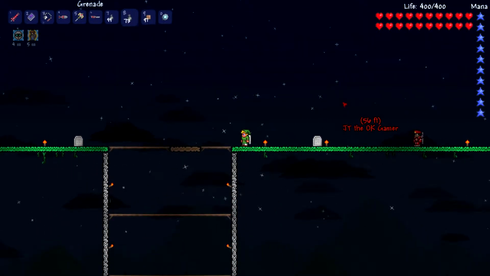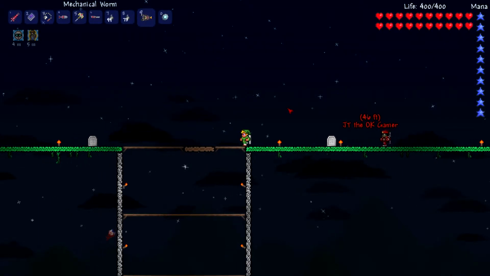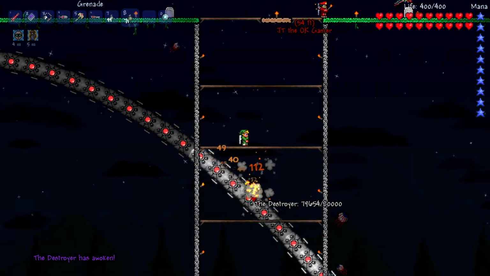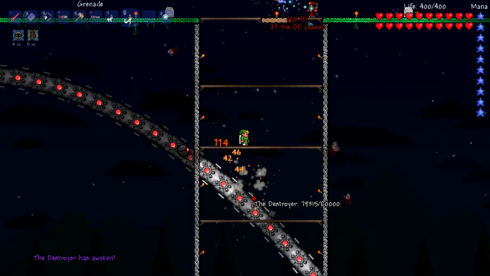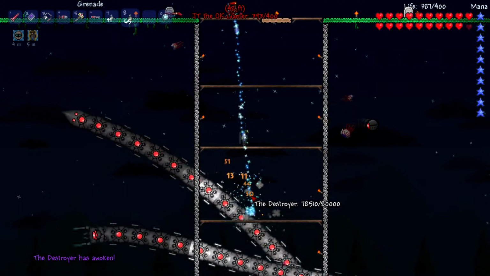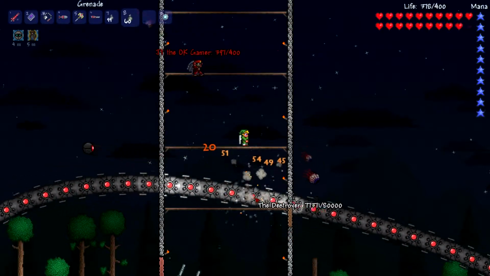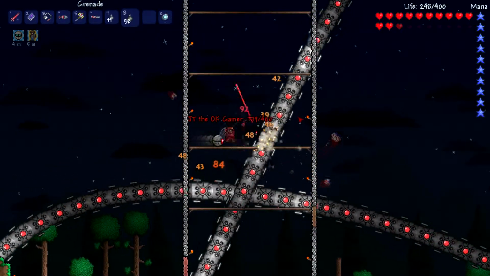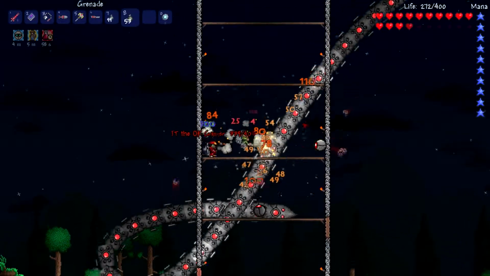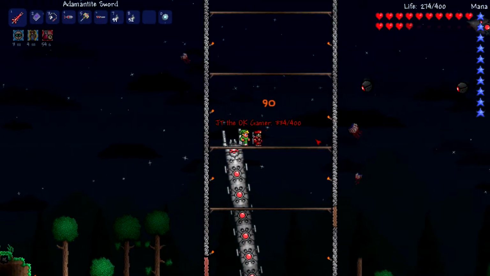Yeah. Already? I think that's Dynave. I guess so. Yeah! Oh yeah, these bombs are gonna be helpful. Oh crap. I think we're killing it a little too fast. Now we gotta... Gotta kill... Whoa.